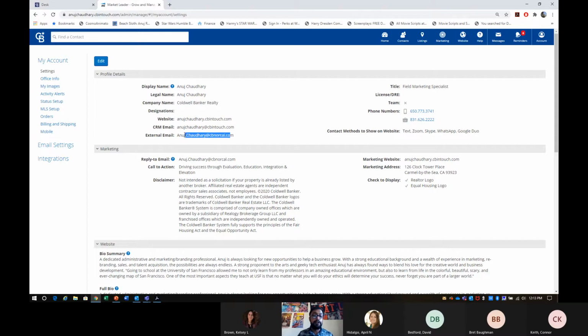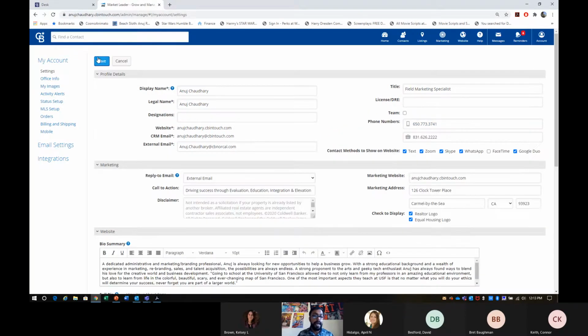Another great example is the external email. This can be changed, and all of this is done by hitting that edit button right up here. Your external email is the one that if someone hits reply to anything that you send out, or if you're looking at your footer in any of the collateral you're creating, this is the email you will see. The CRM email is what things are sent from out of this system purely for tracking purposes. That's how you get things like open rates figured out, click-through rates, bounce backs, and so on.